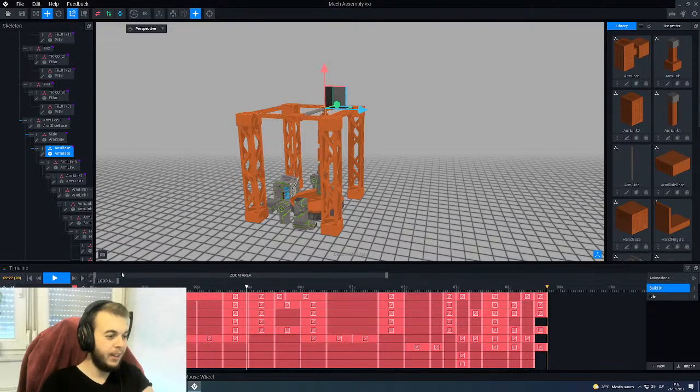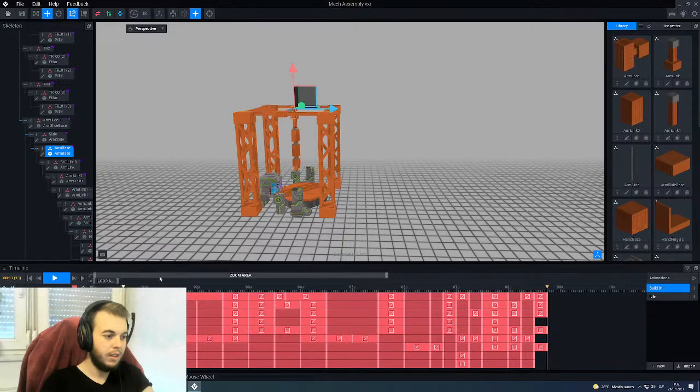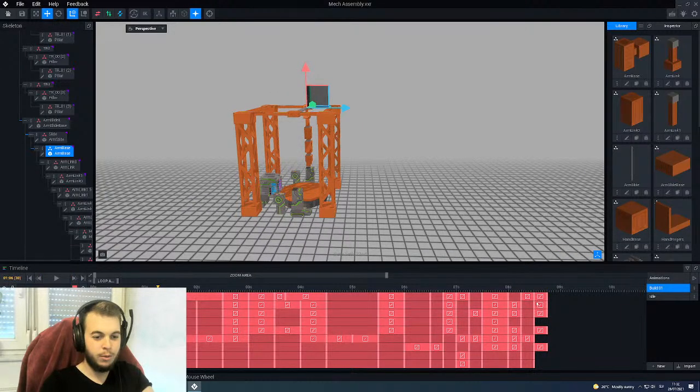So it really speeds up at these parts. So maybe we could make everything a little bit longer. So let's make at least these two keyframes a little bit extended, just so we don't make everything move too fast. So let's see.